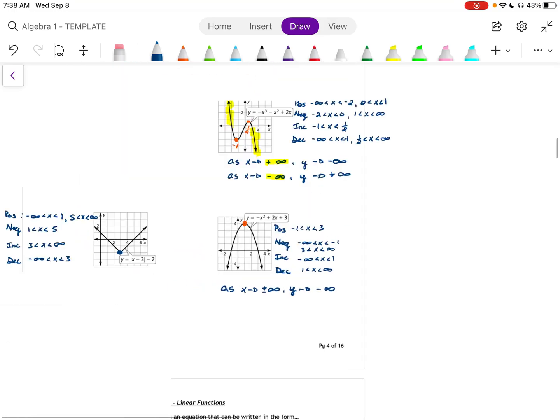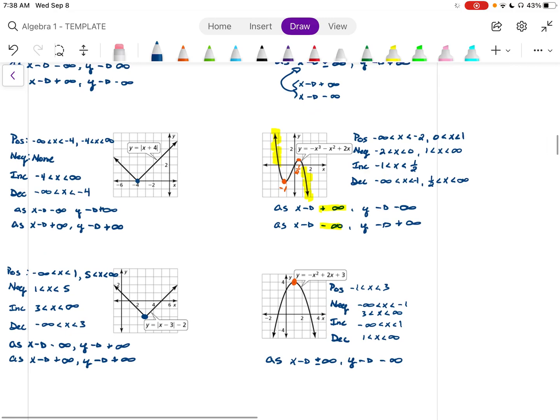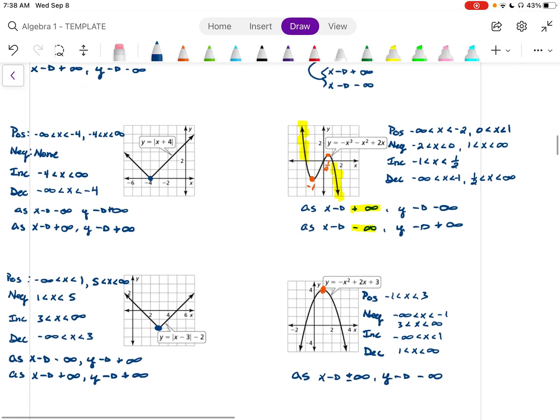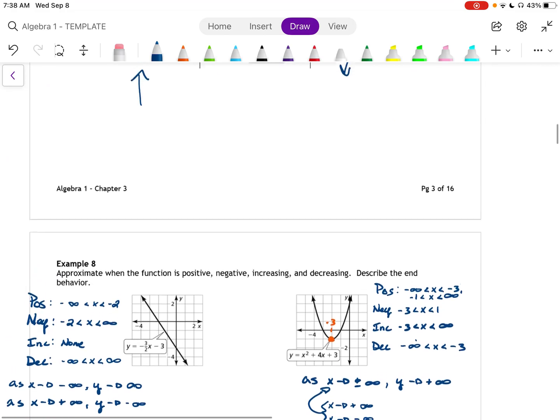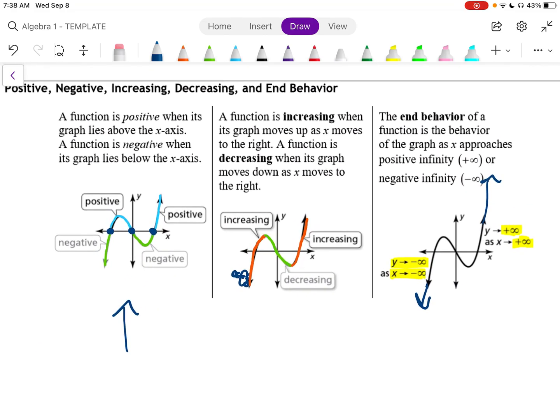Oh, and that is it. I thought we had one more, but that's it. All right, cool. Make sure that you have some of these down. I know in your homework it's not going to ask for all of these things for each problem, but I just think it's easier to look at all of them for these here. Make sure that you know these things here. All right, let me know if you need help on your homework.